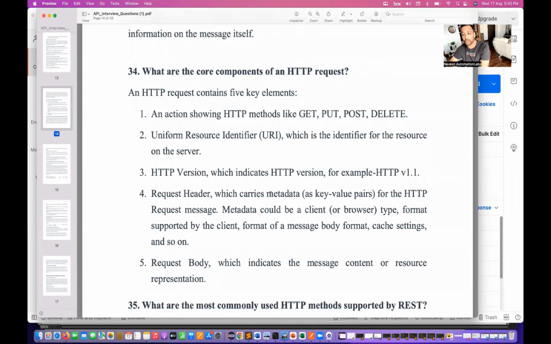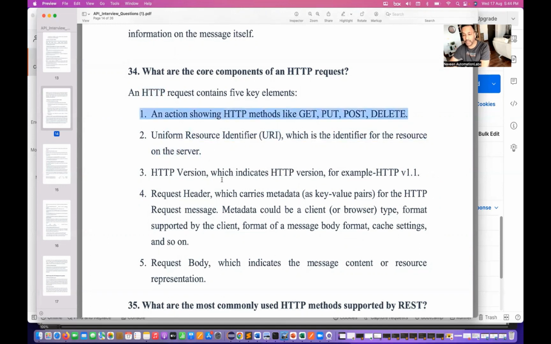What are the core components of an HTTP request? See this. Every request has a couple of things. First of all, you have to decide the HTTP method that we have to use. It could be a GET call, PUT call, POST call, or DELETE call. Then, as I told you, a particular URI, a uniform resource identifier, we also have to pass along with the HTTP protocol, which is the identifier for the resource on the server, that is, what exactly you are looking for. You might be looking for account information, your user information, you want to delete data, you want to update the user, or you want to create a user. The complete URI information we have to put over here along with the HTTP method.